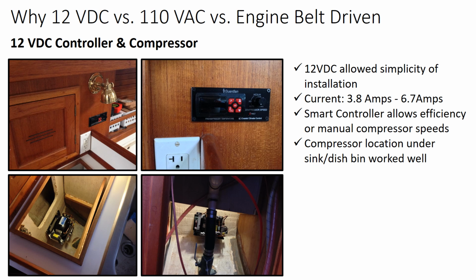As you can see in the upper two pictures, the smart controller installation, and in the lower two pictures, a view looking down after I removed the bottom of the storage bin, looking down on top of the compressor, and then likewise looking in under the sink. You can see the sink drain and the compressor sitting outboard, out of the way. So it turns out that's a pretty good location for it, at least on my boat.